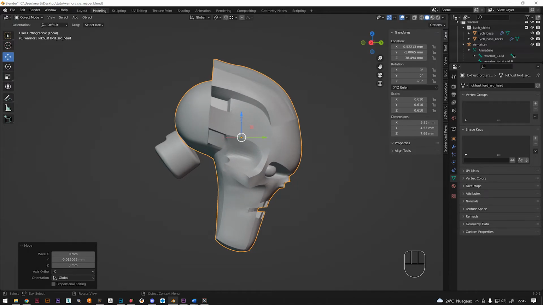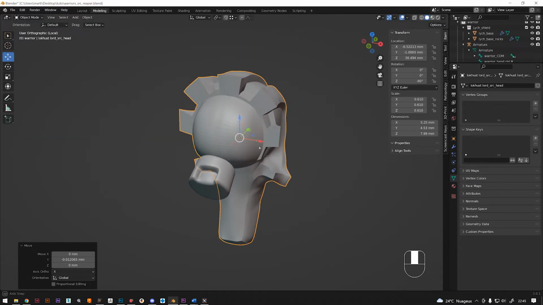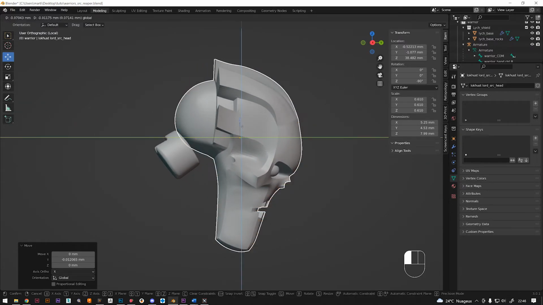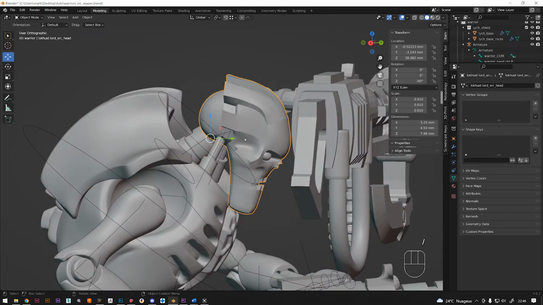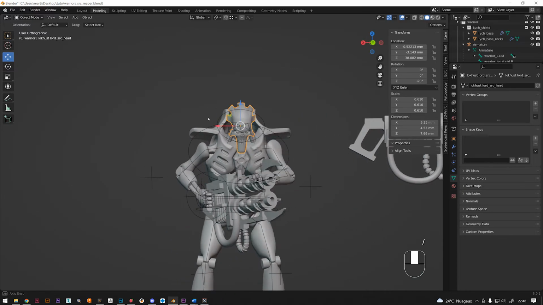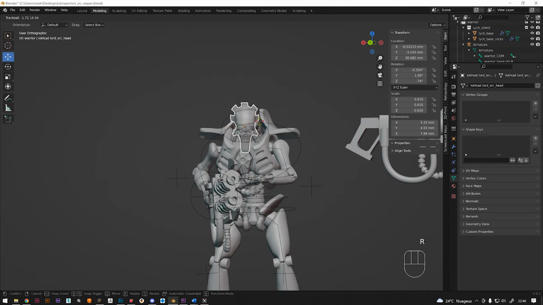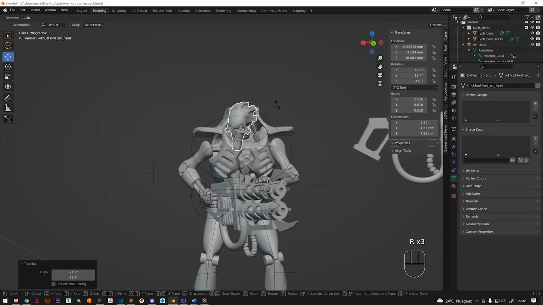This time we use the gizmo because we want to move the origin only on Y and Z axis, in order to keep the origin well centered on the X axis. And there you go, the origin is now well placed on the neck. Don't forget to uncheck the origin box and exit isolation mode by hitting the slash or colon key again. And now you can orient the head using the double R shortcut, and this time the head turns well around the neck, which is much more natural.